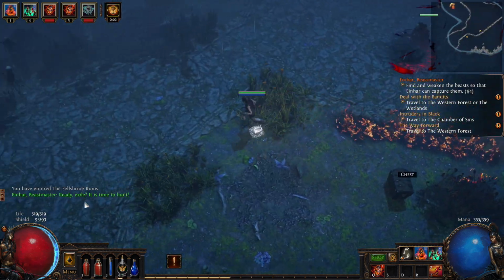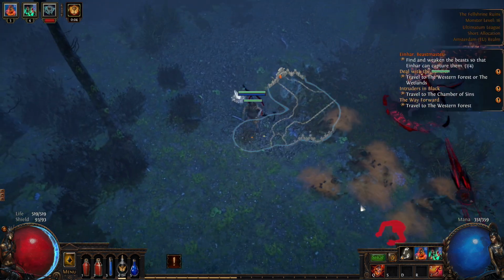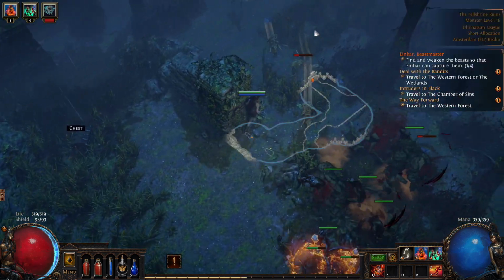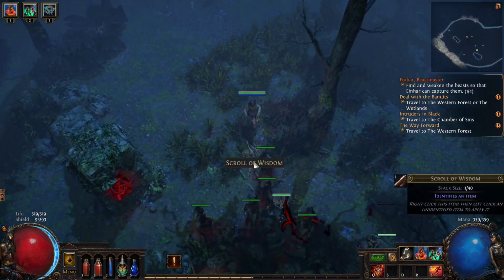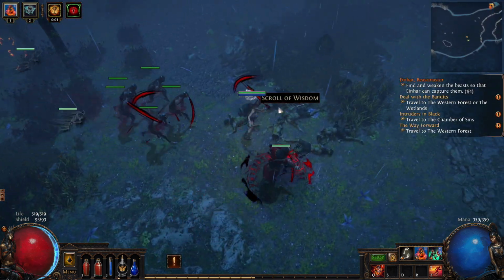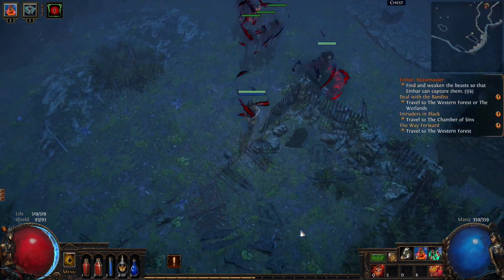Alright. Let's see here. Do I want to maybe go around a bit more? Maybe we'll do that. Just drop some extra skeletons in the middle of these packs. And then just see if we can't find all beasts. This is not that big an area, I don't think. Okay, I'll take these two. Come on. Thank you.